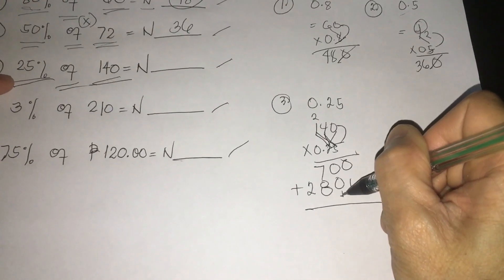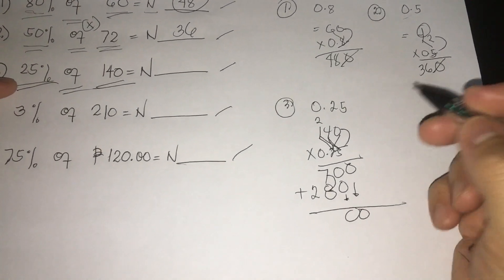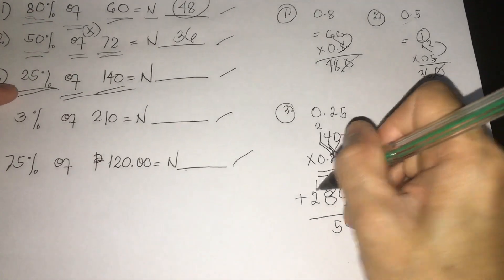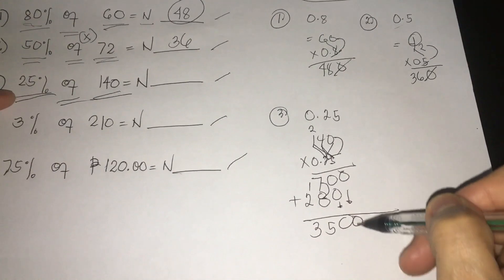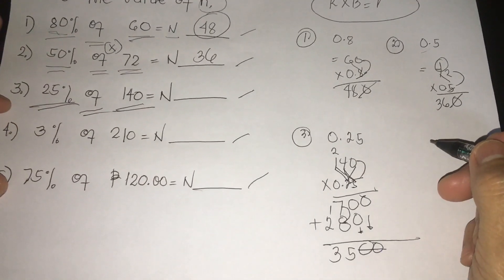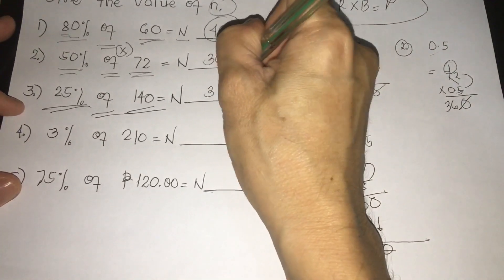Plus. Bring down, bring down 2 zeros here. 7 plus 8, remember, that's 15, regroup 1, that's 3. So we're going to count 1 and 2, 1 and 2. So our answer for 25% of 140: we have 35.